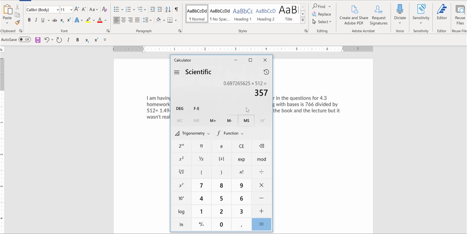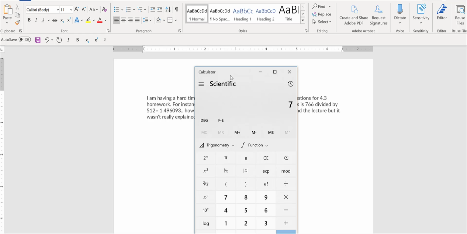Another way to check it is to go back to the example the student sent me. Let's take the 766. This is an extra step. I don't like this way as much, but divide by 512, and you get 1. The other way to do it would be to say, okay, 1 times 512 gives me 512. Then take the number that you started with and subtract that product, and you'll get the remainder. But I like the other way better because you're going to need that remainder, especially when you're doing the change of base. You're going to continue to keep the remainder in the calculator to work through to the next step.